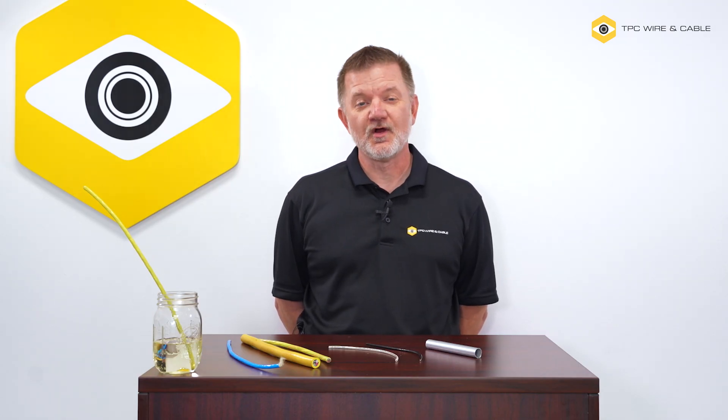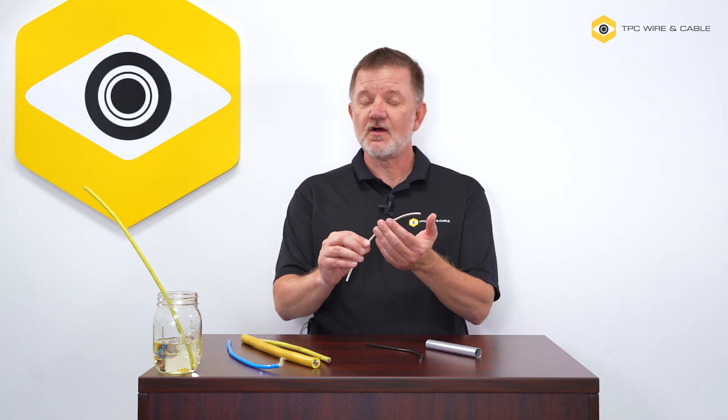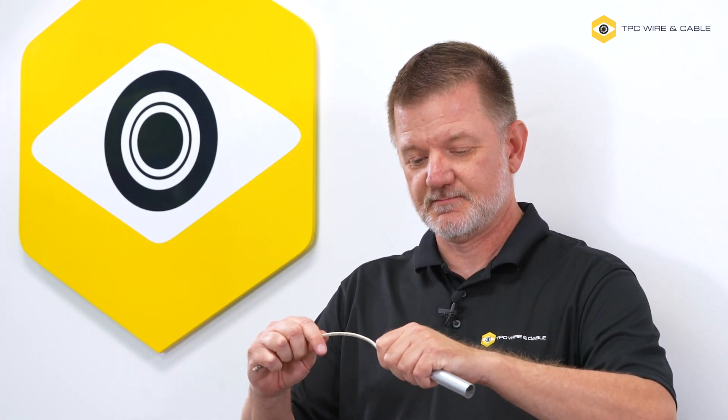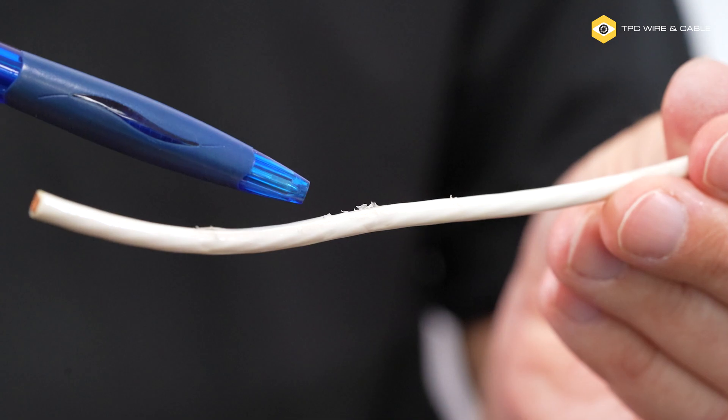Another great feature of ChemGuard is its abrasion and cut resistance. Here I have a piece of 10-gauge single conductor THHN, commonly referred to as building wire. THHN relies on a thin clear layer to provide protection to the jacket underneath. The problem with that thin layer is that it can often become cut, nicked, or scratched from something as simple as installing the cable in conduit. After only a couple passes through the conduit, the clear protective layer has been torn up, allowing chemicals and moisture to penetrate and attack the jacket.